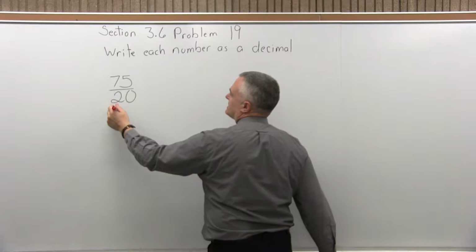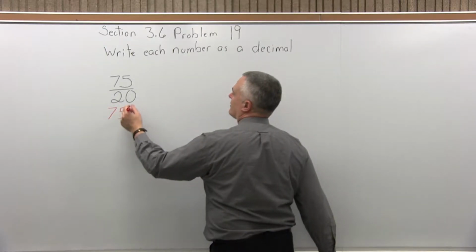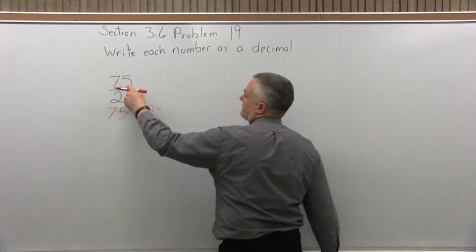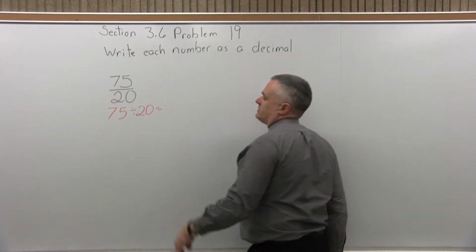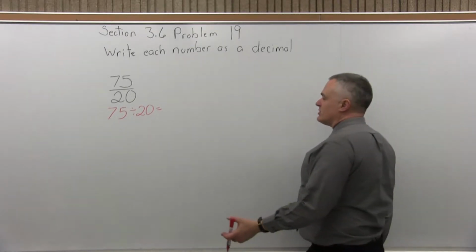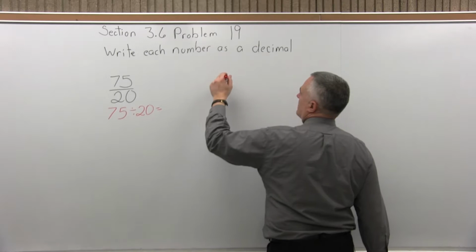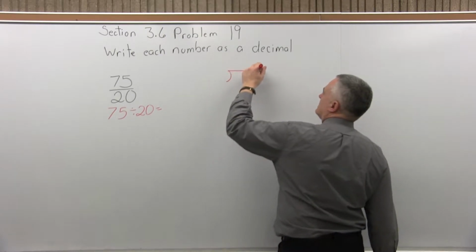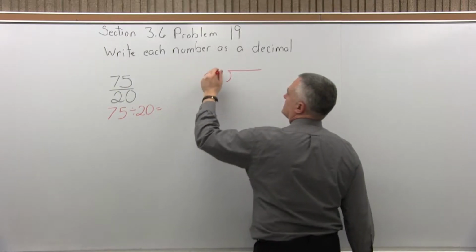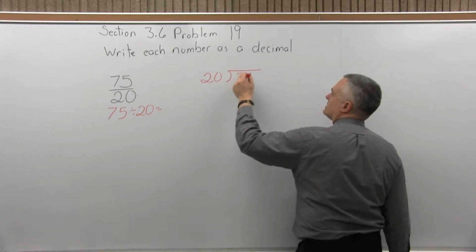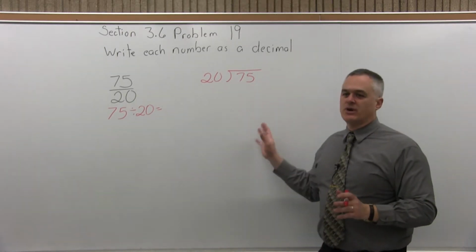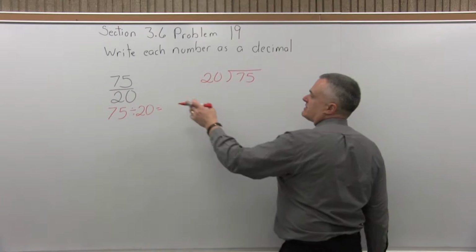As I say with most of these, if you happen to have a calculator, or if your math teacher will let you use your calculator, just do the numerator, 75, divide by the denominator, 20 equals, and you get your decimal answer right away, no problem. Now, if you can't use your calculator, what you have to do is write the problem out as a division. So I'll make my division symbol. The denominator goes in front of the division symbol. The numerator goes under the division symbol. And usually when I start these, I have to put a decimal and a 0 right away. In this case, I don't, because it's an improper fraction.